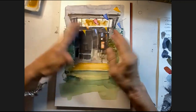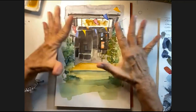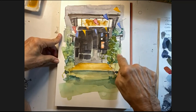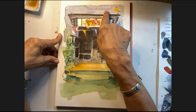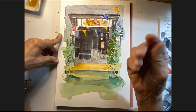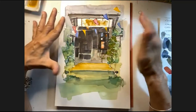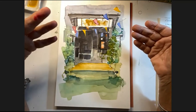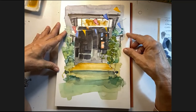The colors seem a little dry and matte looking. There's a lot of blooms going on, and this was just a first layer, so that doesn't typically happen on better paper. But you know, you can work with it. With new paper, usually you've got to do a couple of rounds and then you figure out what it can do, what it can't do.